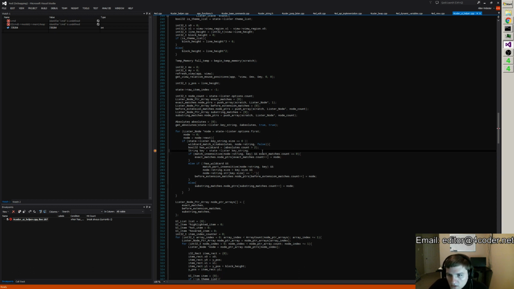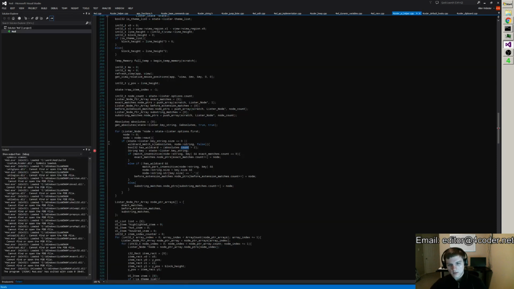So, what's going wrong here is that I thought that this should be greater than 2, but it should actually be greater than 3, because if the number of absolutes is 3, that means it has a blank string, the whole thing, and then another blank string. And an absolute is, just the way I ended up making this work, you take the string that you're trying that has wildcards in it, you splice it up into a bunch of substrings, and then you say we must match this substring, and then we must match this substring after.